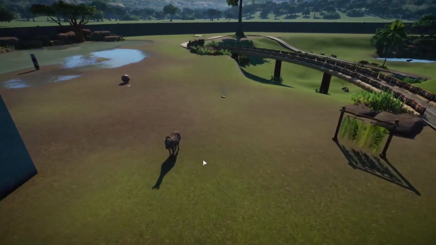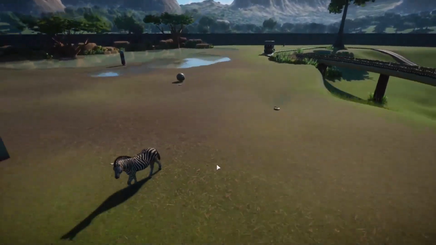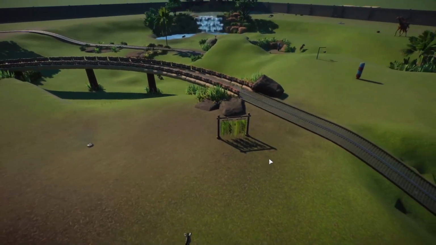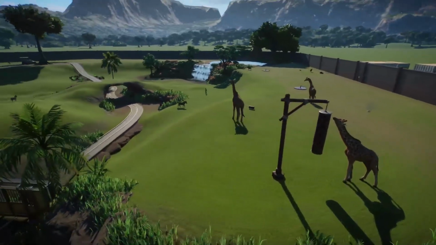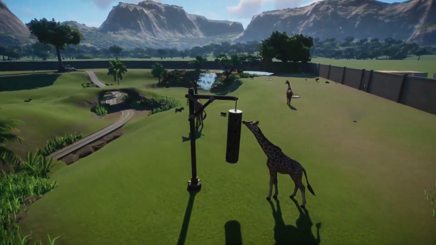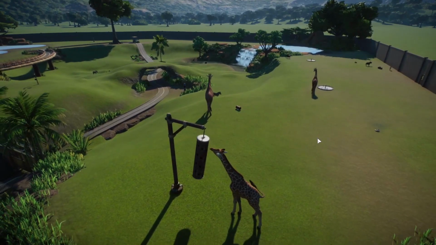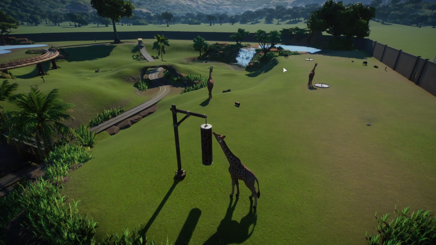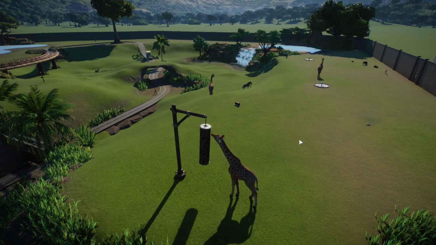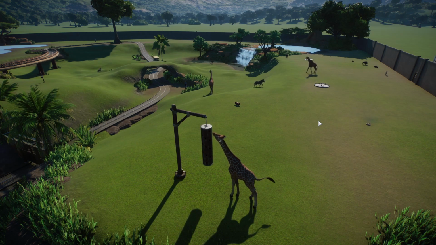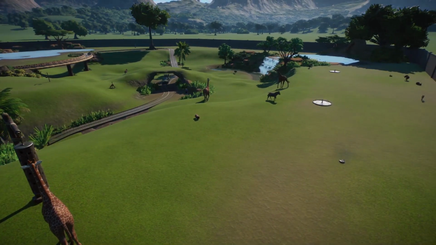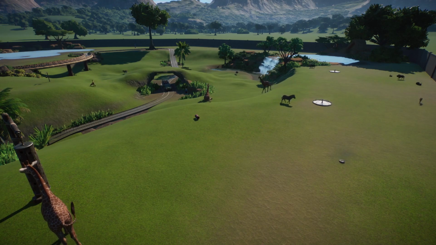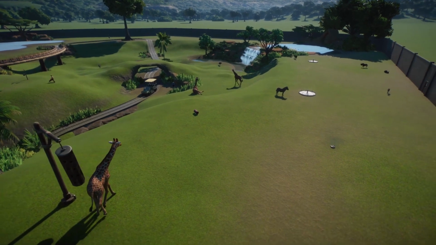So we have some zebras, we have wildebeests, we have springboks, and we have giraffes. And the coolest thing about this too is how they really herd together. Like the 3 giraffes, they pretty much stay together most of the time. They rarely are apart for very long. Same with the zebras and the other animals as well. The herding thing that they added to the game is so cool. It just adds that extra touch of realism.